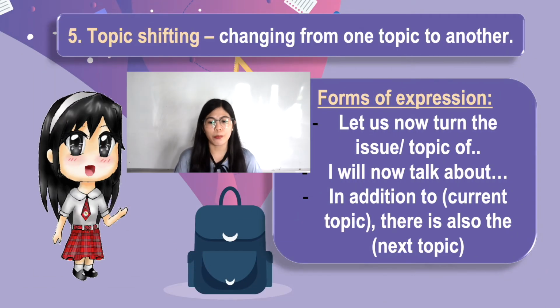Next is the topic shifting, which means changing from one topic to another. When changing from one topic to another, the speaker should prepare the audience or listeners for the change. So you have to inform your audience or listeners. The change must be done smoothly because listeners who are not yet ready for a shift in topic may develop different reactions.